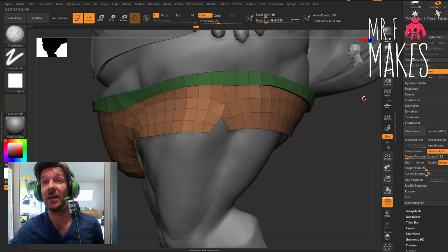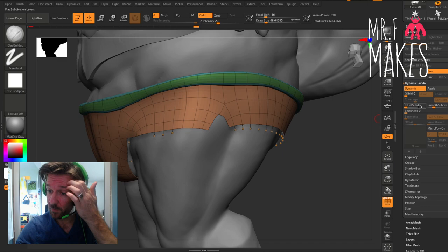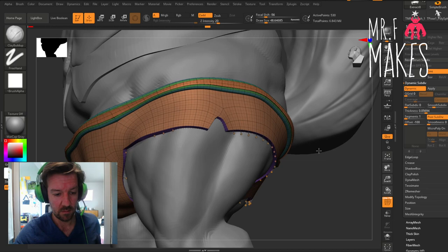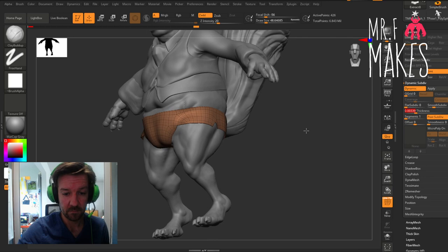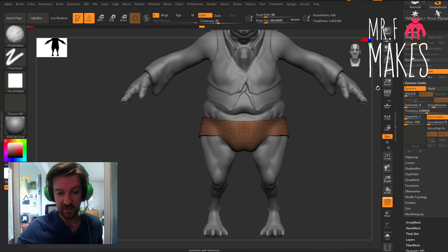Let's get into dynamic subdivision. Right, and we will bang a thickness on here. We will offset that thickness and make everything horrendously bad. That's a fairly solid start for my shorts, his shorts, our shorts.